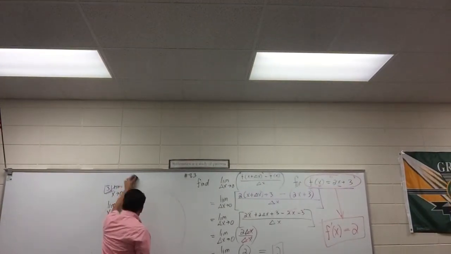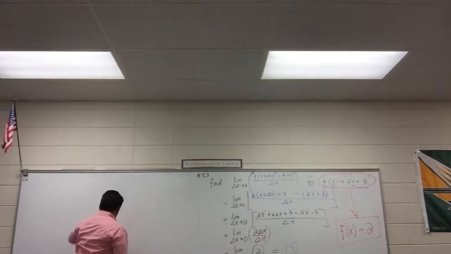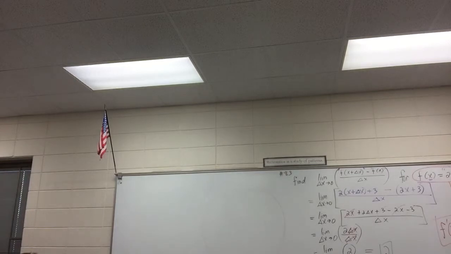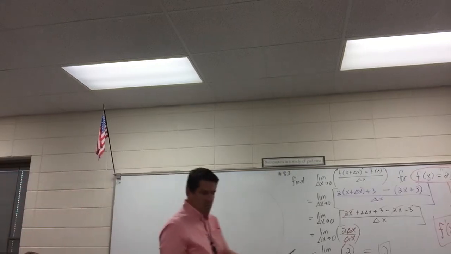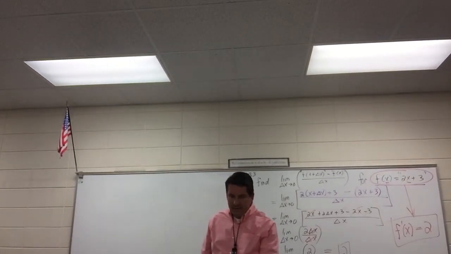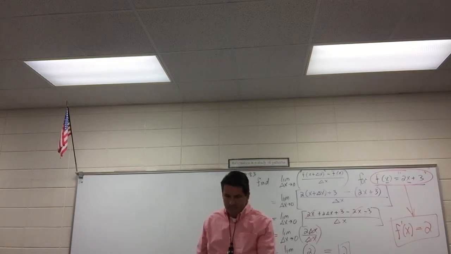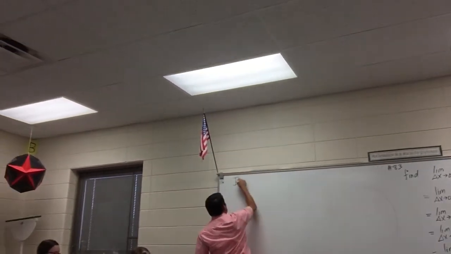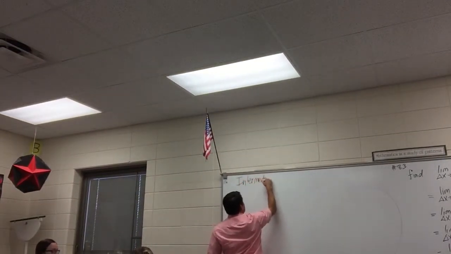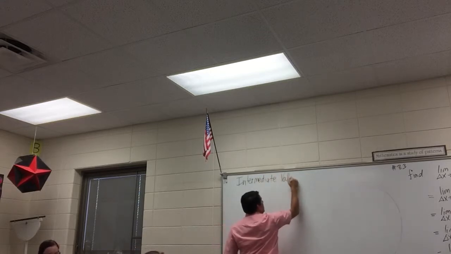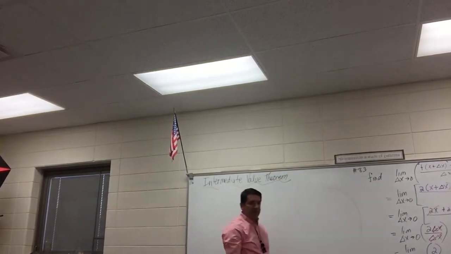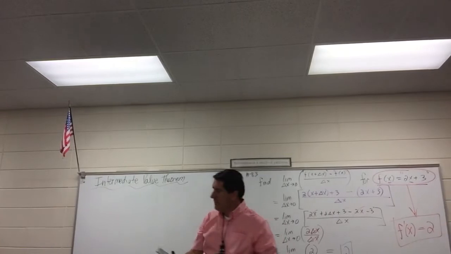All right, open up your notebook to where we were. We're going to learn another rule today. We're in 1.4 talking about continuity. I want you to copy down this formula. It's called the intermediate value theorem. We're going to copy down the first half, and then you're going to fill in the blanks.